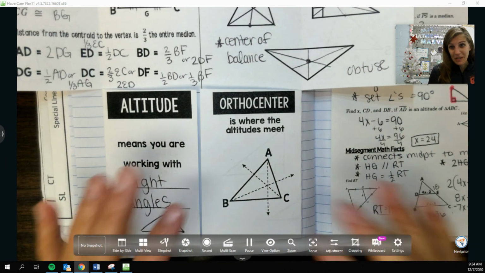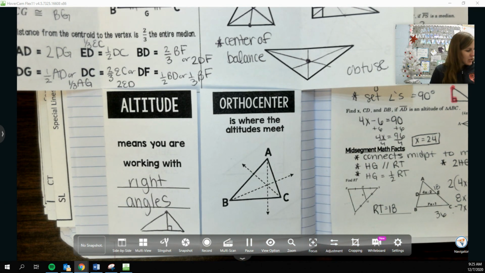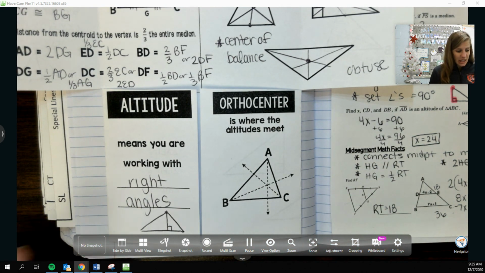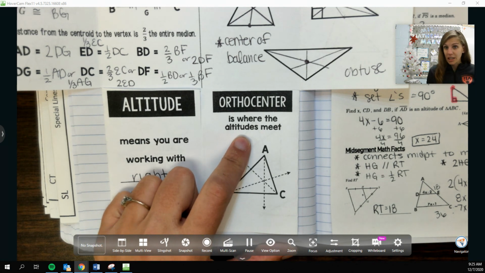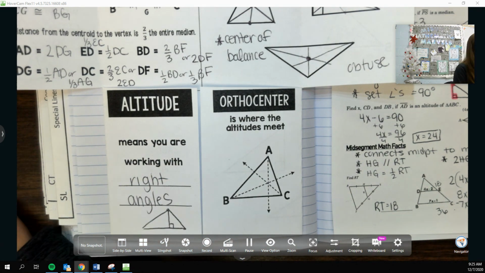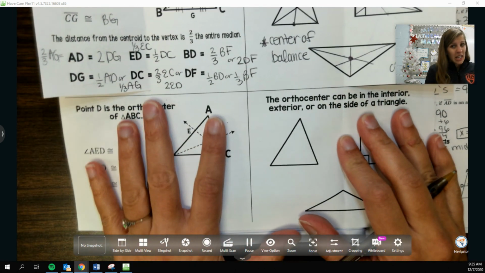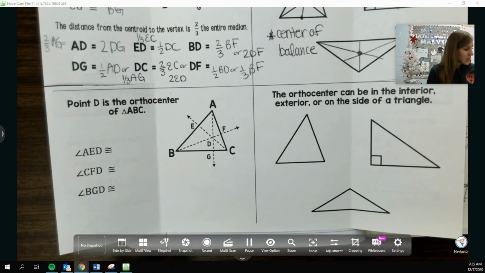All right, last but not least, I'm sorry, I know this video is so long, but we can skip around. So when I draw all three altitudes, I get a point of concurrency called the orthocenter. And guys, the orthocenter is kind of the least interesting of the bunch. It doesn't have that much unique stuff.